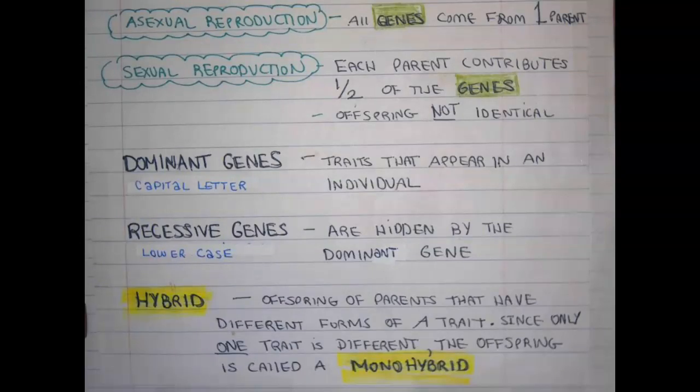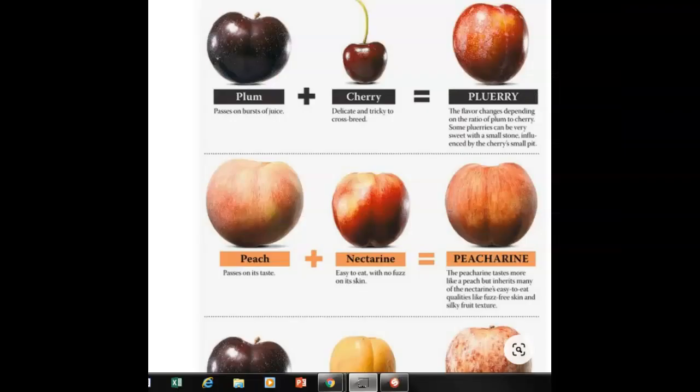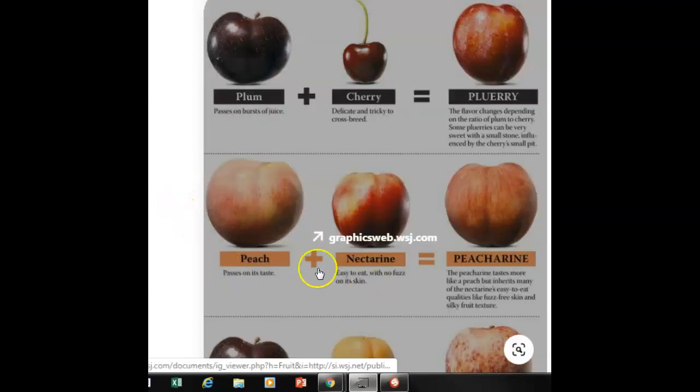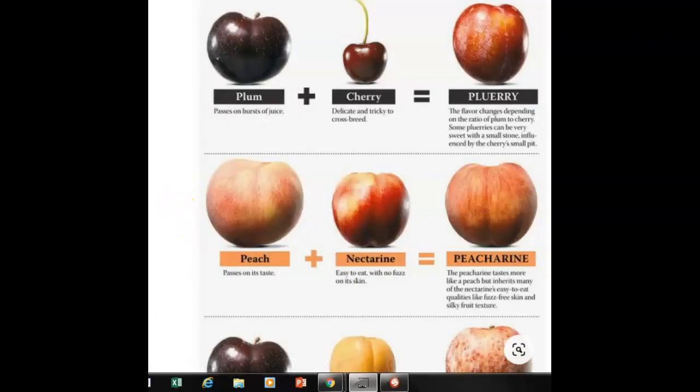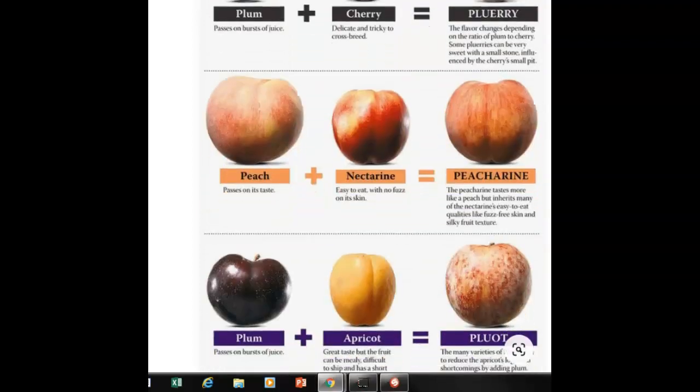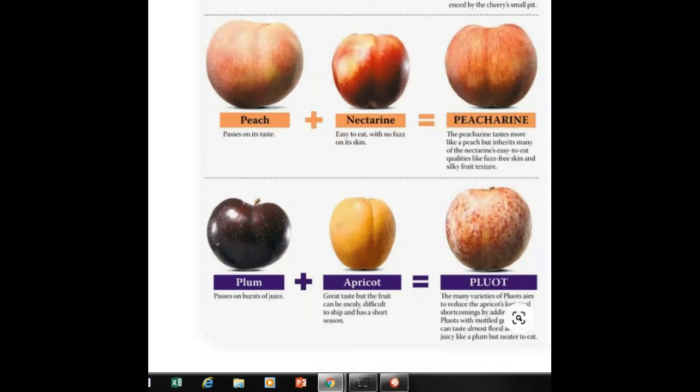You've probably heard of hybrid plants. Anybody who gardens has hybrid plants and you've seen those. Here also is an example of hybrid fruit. For example, here's a plum and a cherry for a plurry, a peach and a nectarine, called a peacherine, and a plum and an apricot for a pluot.